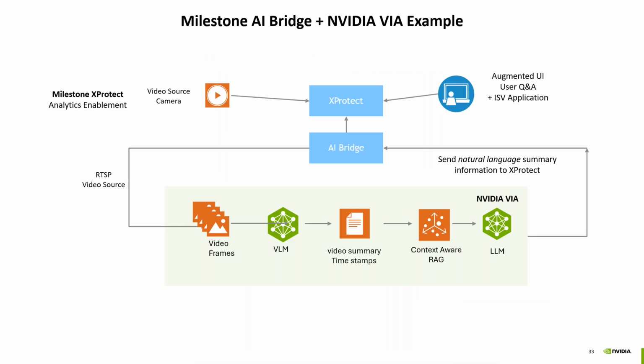So this is the high-level architecture overview connecting ExpertText, AI Bridge, and the Visual Insight Agent. The video stream managed by ExpertText is accessed by VIA through AI Bridge. And when it comes to VIA, either as a file or as an RTSP stream, you start by chunking up the video in smaller parts, and the frames are sent to the vision language model. The vision language model identifies the key events happening and provides a timestamp of the events. We are then using what's called a context-aware RAG together with a text-based LLM to filter and process the output and aggregate the final information to be shown as part of the summarization of the video.